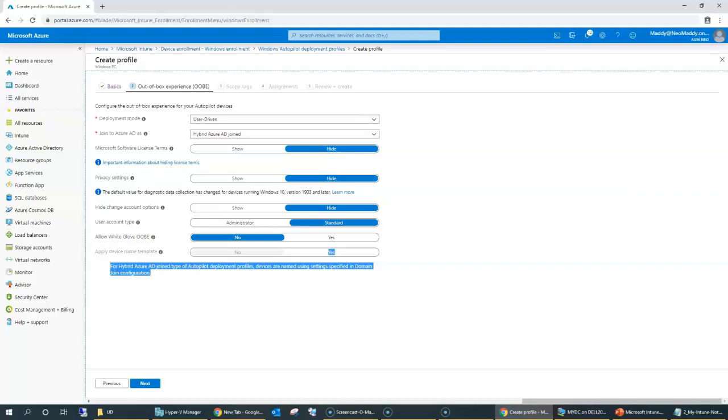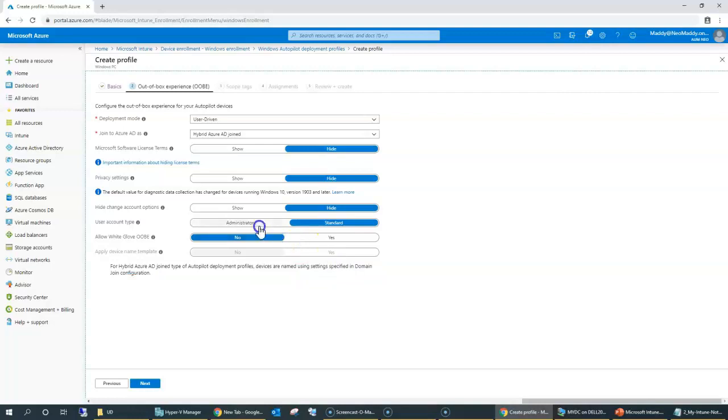And if you see here, the computer naming template has been automatically disabled. The reason is that when you're working in a hybrid environment, the computer naming is decided by your device configuration profile, which we are going to set up in maybe another 3 or 4 or 5 minutes. Once we set that up, the computer name would be configured there, not here. That's why that specific configuration is grayed out.